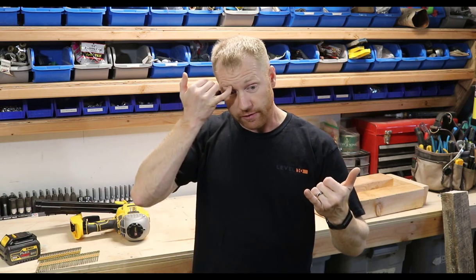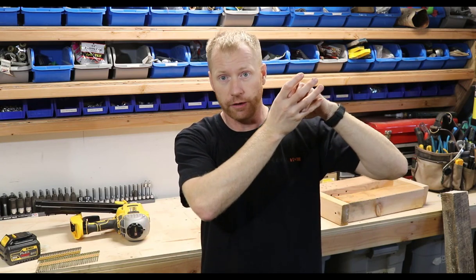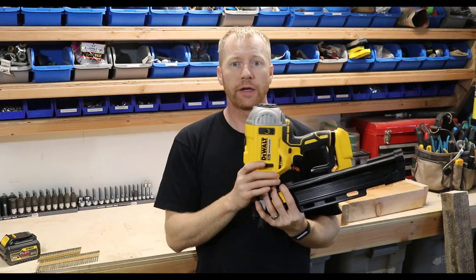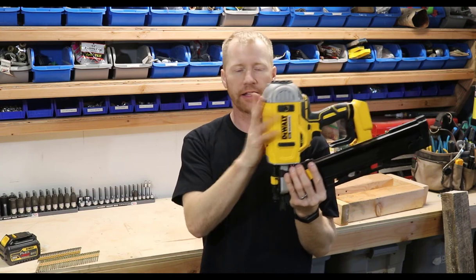The Hitachi uses a gas cylinder that basically is squeezed and compressed, and then when you pull the trigger, it releases and drives the nail that way. The DeWalt has a different system. It has a flywheel system, so it basically has a weighted wheel that begins to spin really fast, and it's got gear teeth on it as far as I understand. I haven't taken this apart.